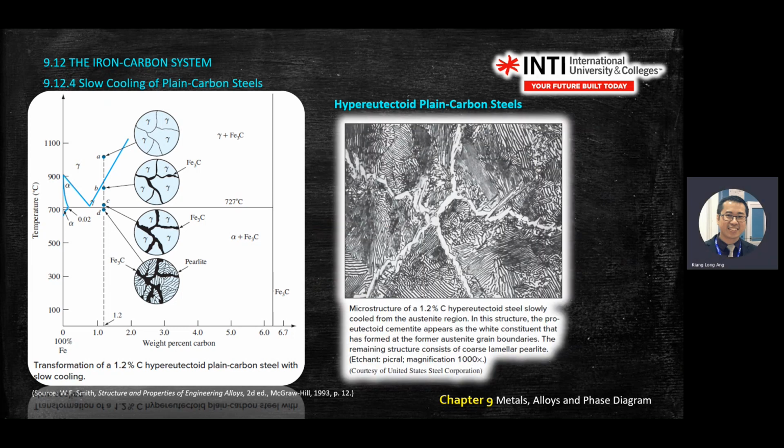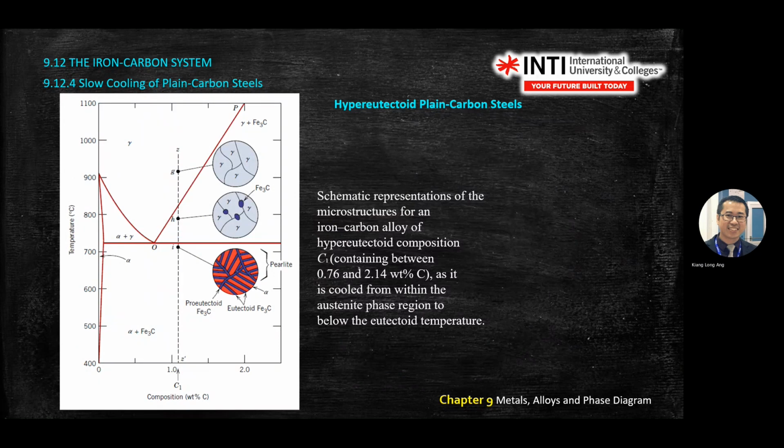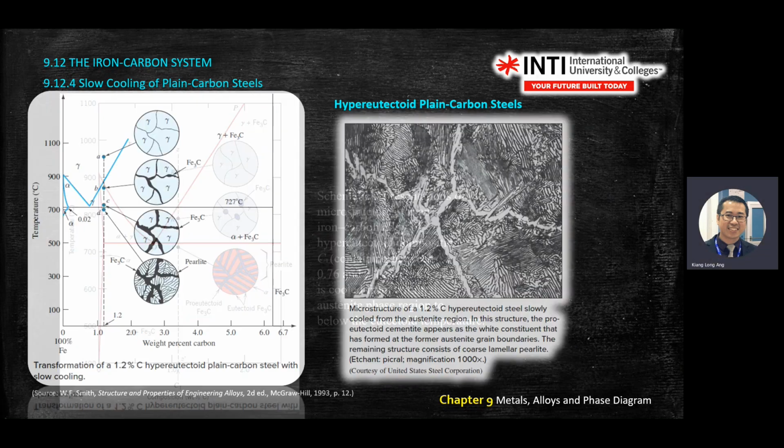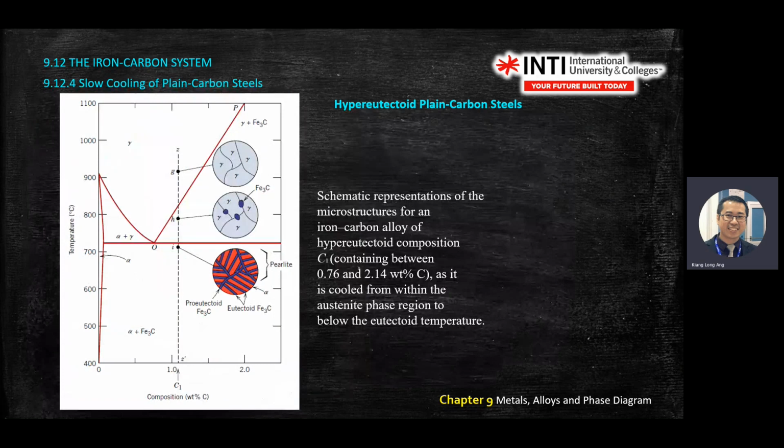The rest you read. Same graph, you just change the colors and the scale only. Again, what I need to highlight here is, do you know how to draw the figures in the circle here? If you're given a certain concentration and a certain temperature, slowly, are you able to draw this diagram? So you look at the phase diagram. From the first point, you draw the components.